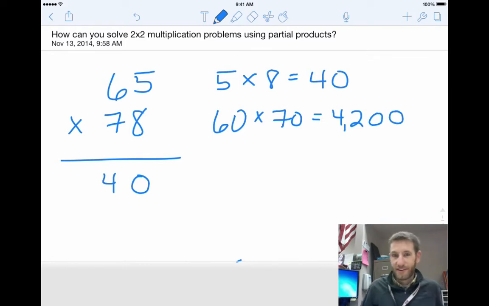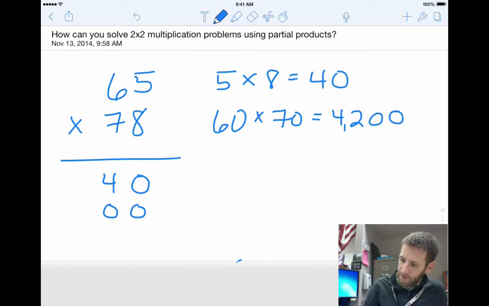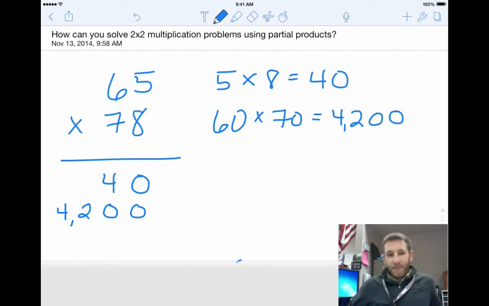Now folks, this is where it gets critical, which means super important that you take your time, you avoid that you need to rush voice, okay, and you line them up the best you possibly can. So I have 4,200. And if you notice, I've lined up all of my place values so far. Now this is where it gets a little bit tricky. You want to make sure that you go step by step and take your time.